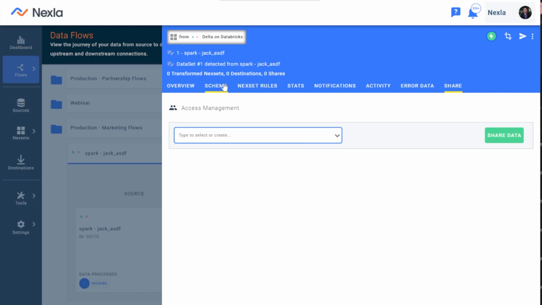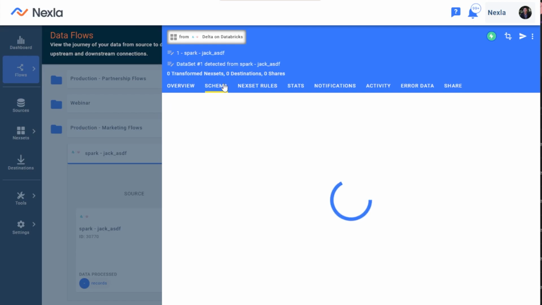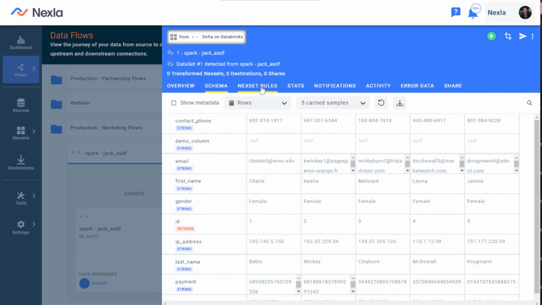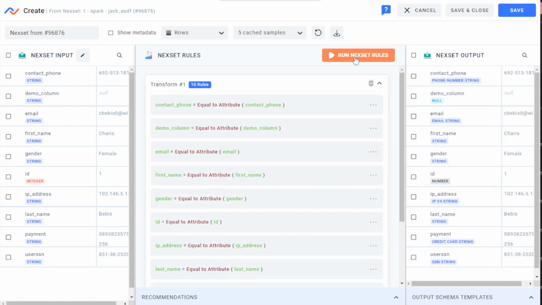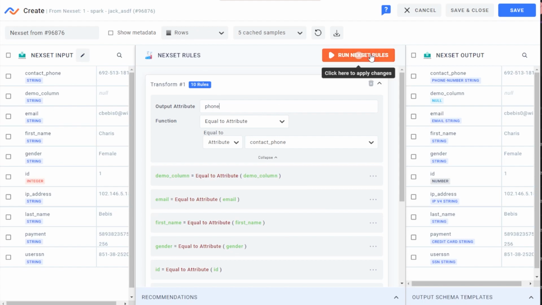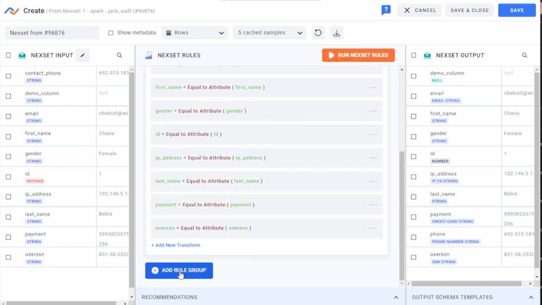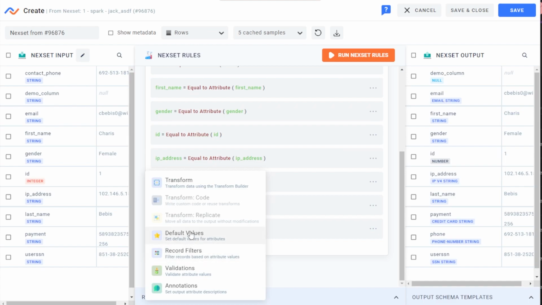Nexla automatically turns every dataset into a data product from any source, including Databricks. This makes working with data in Databricks or data you want to get into Databricks much easier. For example, the data product enables me to easily apply transformations and schema changes in flight to match with either my existing Databricks destination or any other data system destination. I can even apply validations and filters this way in Nexla, as well as custom Python and JavaScript transforms that users can put in themselves.